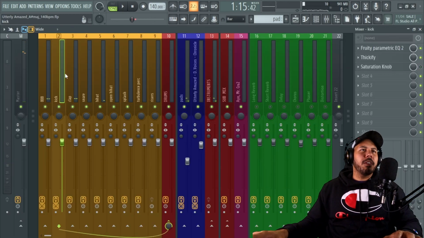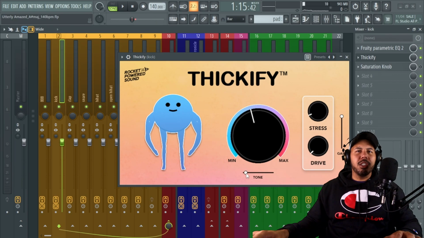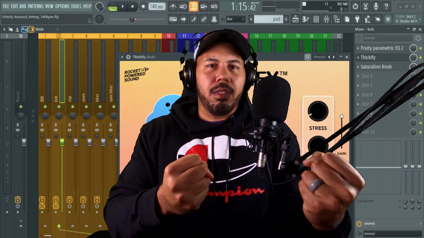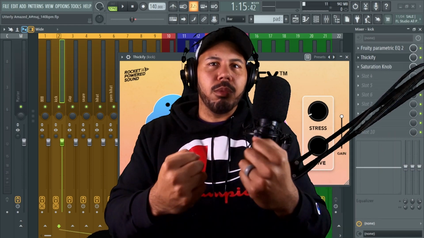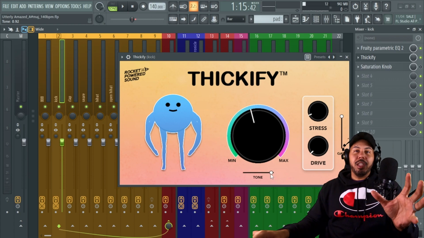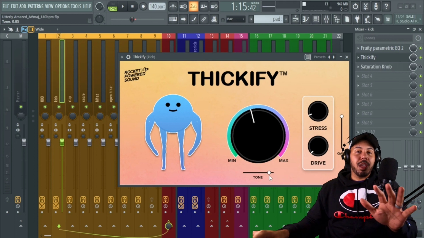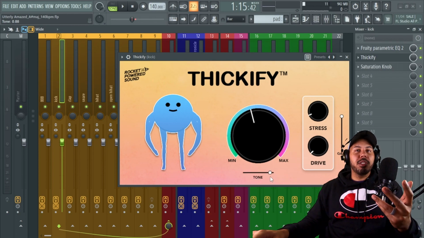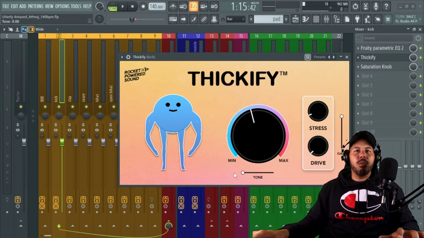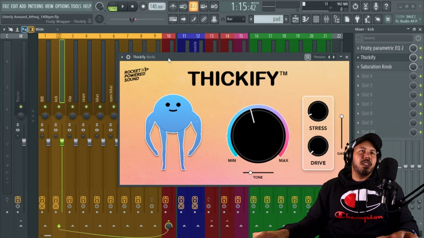All right, I think that definitely gives it a lot more punch. If you listen to it a little bit, I was messing with this tone fader just to see what it does. Obviously on a kick, the low end is the powerful part, right? That's what I really want to hear. So when I moved it up here, I was really impressed that it does not focus at all on the low end. So it almost seems like this tone slider is more of a bandpass filter for Thickify, but that's pretty cool that you can narrow what frequencies you want to impact with Thickify.